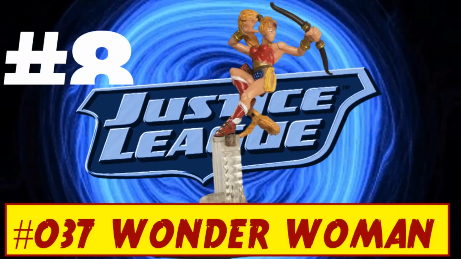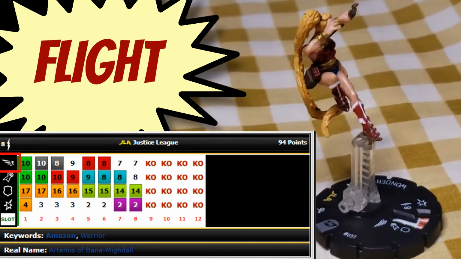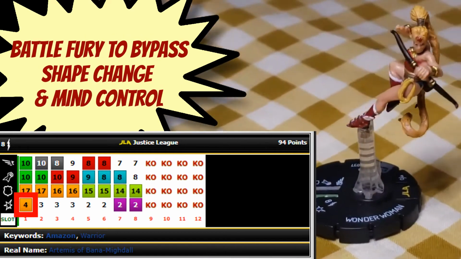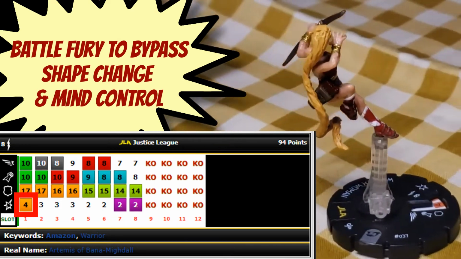At number 8 is the amazing Amazon Wonder Woman. This Wonder Woman is represented by Artemis of Bana Migdal. Her starting 4 damage with super strength has the potential to one-hit KO a lot of characters. Adding to her threat level is her Battle Fury that will prevent opposing characters from using shape change when she attacks them and makes her safe from mind control as well.